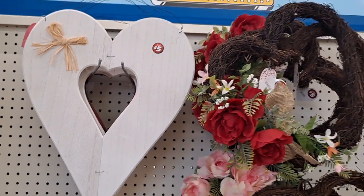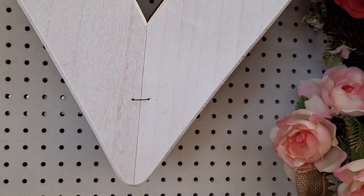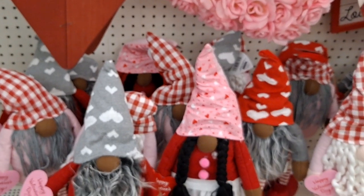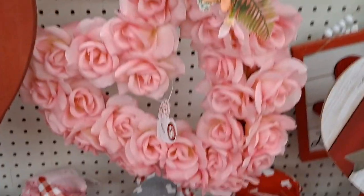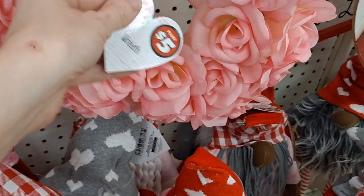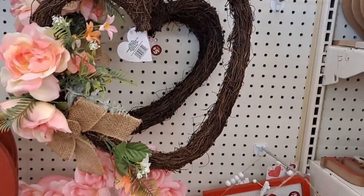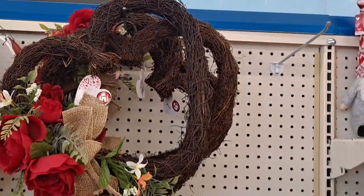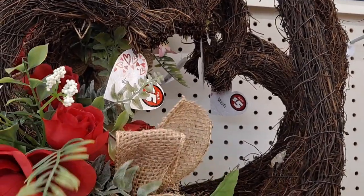We head over to an aisle that has five dollar items, like this five dollar wooden heart that is quite large. I absolutely love the cutout — it has wire that goes through it in a couple of different spots and a wire hanger. They had some gnomes that are absolutely adorable at the $1.25, three, and five dollar price points. This rose wreath is gorgeous — honestly, I don't think you could make it for cheaper than five dollars if you bought the roses separately. They also have a wreath with gorgeous flowers and a bow for five dollars, even in a pretty red color.